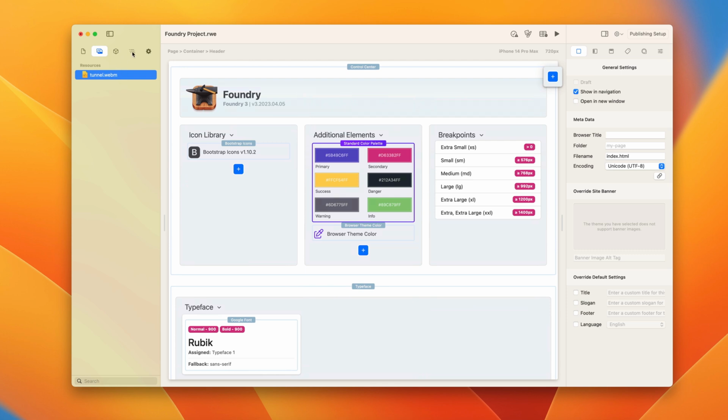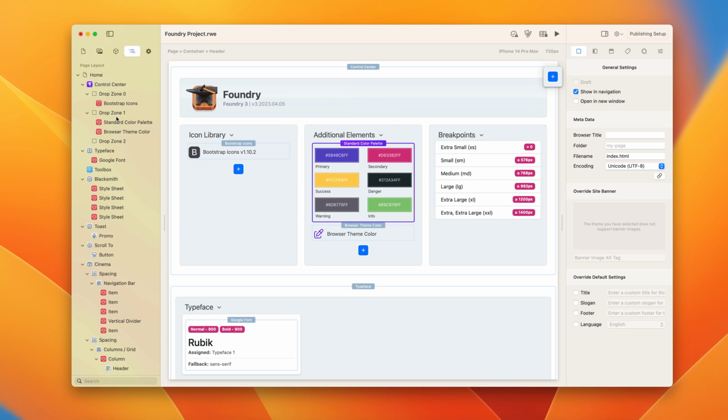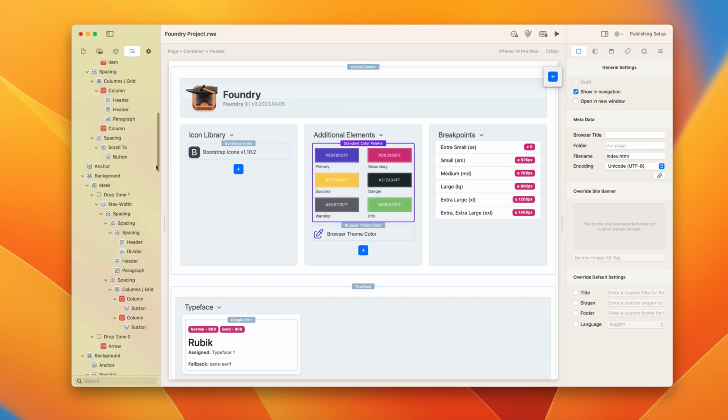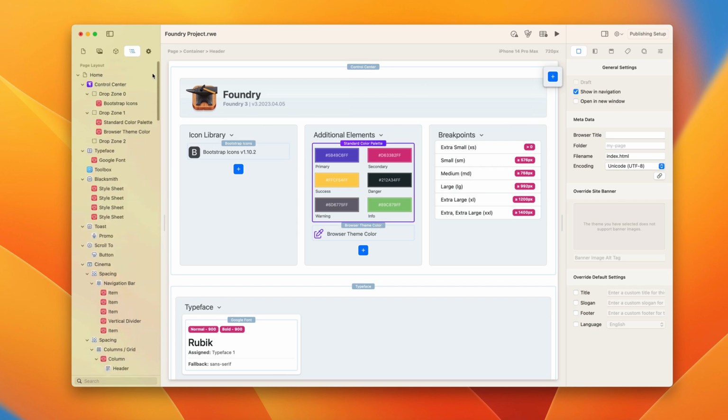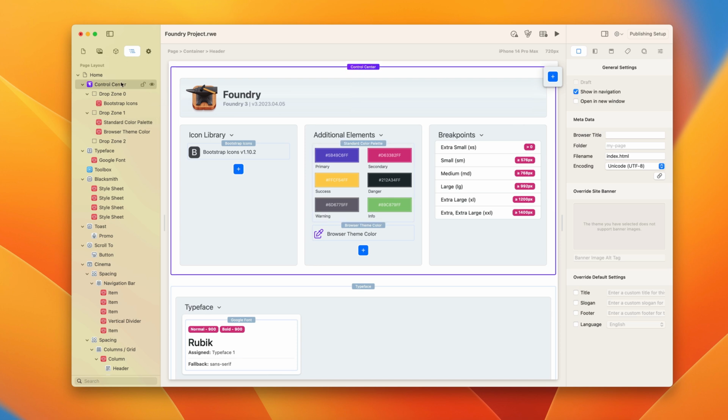Now this one here is the page layout. Now this is a big feature. We also call this the node browser, but it's kind of the page layout really. It shows you a hierarchical structure of all your elements on the page. But it also allows you to edit and move things around. So you can see when I click in here, the elements are updating as I click there. And the same vice versa, it goes back as well.